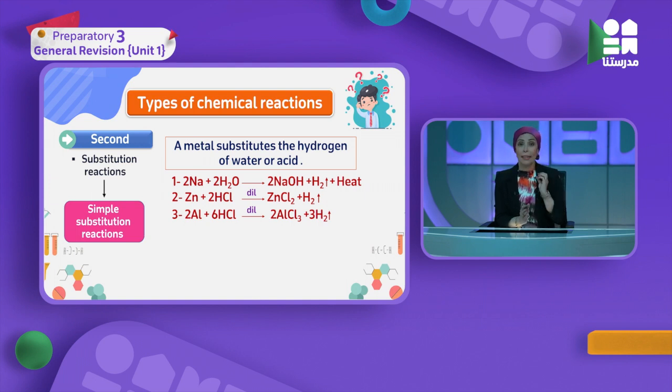But here I have a note. We said, give reason why, although the aluminum is located above zinc in the chemical activity series, the reaction is slower. Why? This is very important. Aluminium in nature is covered with a layer of aluminium oxide, so during the reaction it takes some time to remove the layer of aluminium oxide, and then the reaction starts very violently.